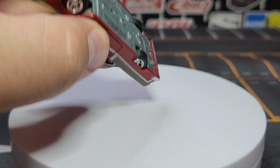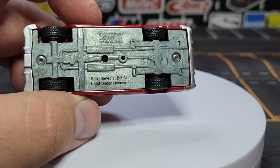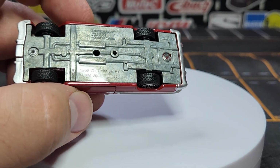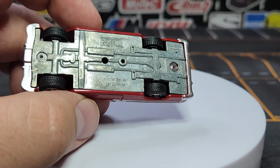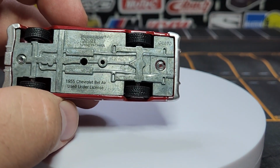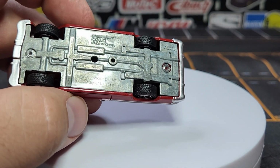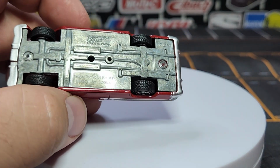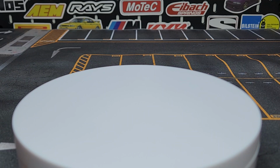Now, one thing that I will point out to everybody, these models are no longer numbered. There are no longer numbers on the bottom of this Greenlight release. Whether that's every Greenlight release, we will wait and see. But there are no numbers on this particular release. So I know a lot of people like to see the numbers. Unfortunately, there is no numbers for California Lowriders Series 3.